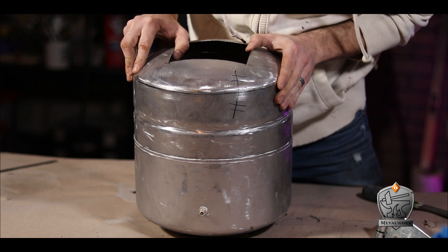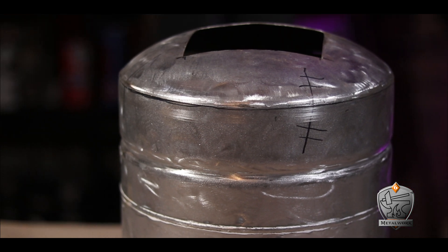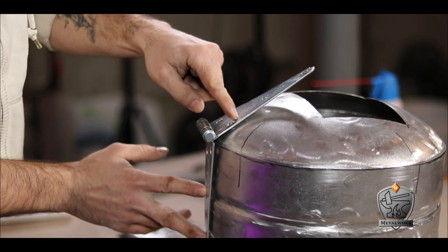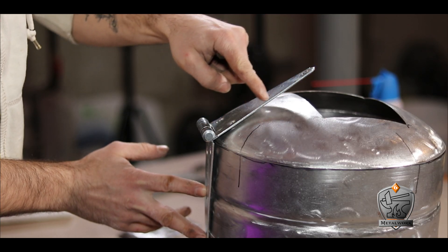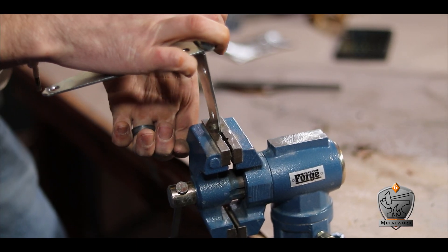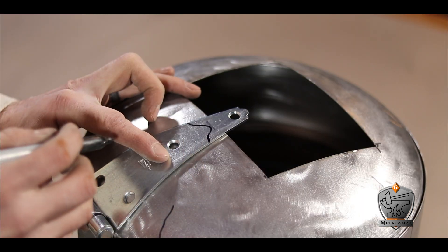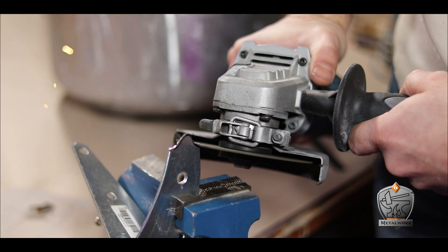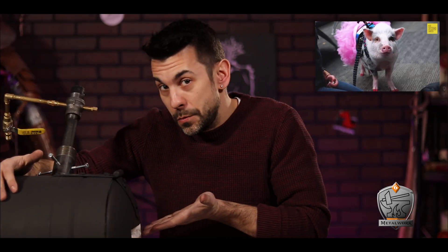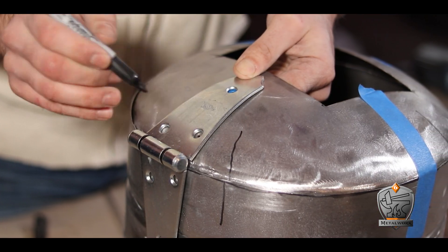With that in mind, I put the top back into place and lined up those registration marks so I was sure it fit perfectly. For my hinge, I decided to use a heavy-duty gate hinge. The problem is the tank has a rounded top and the hinge is straight, but a simple trip to my vice corrected the situation and got me a really clean fit. Because it was a little bit long, I decided to cut a nice design into the end rather than just a straight edge — for he is a fancy hell pig.